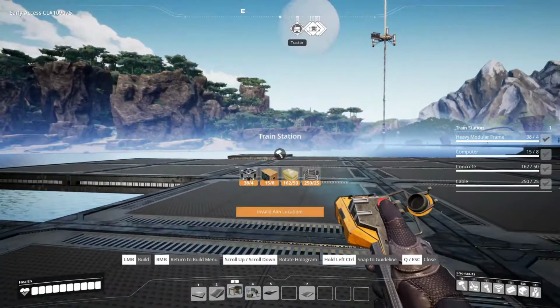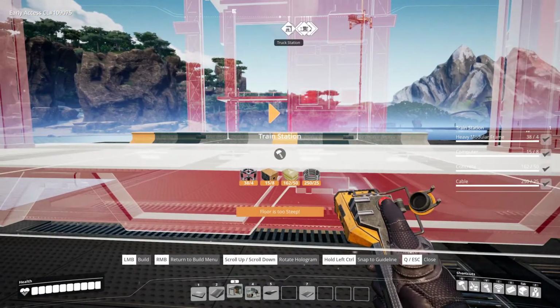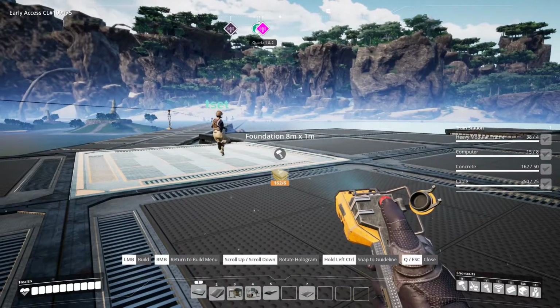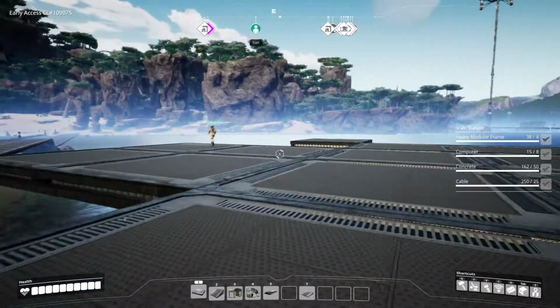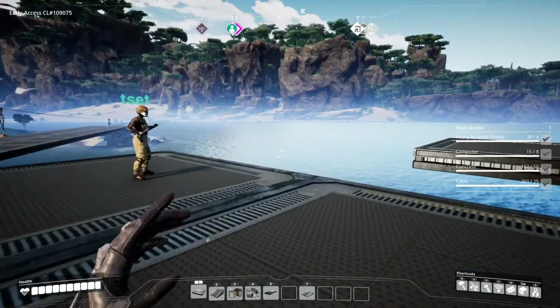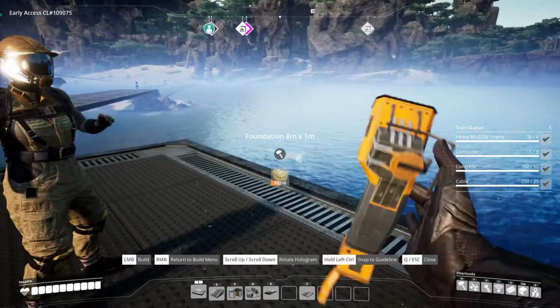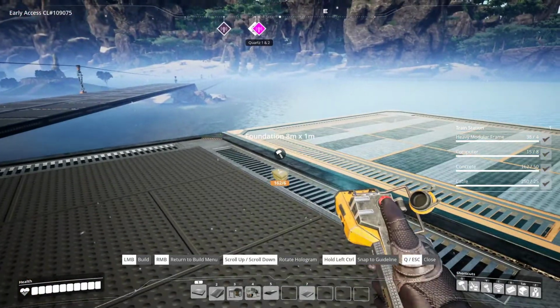Okay, I need more platform. I'm out of concrete. Yep, then let me build up some more here. See this corner right here? Yep. Build that corner out, and then, we got invisible things here for me, by the way. Here, step back.